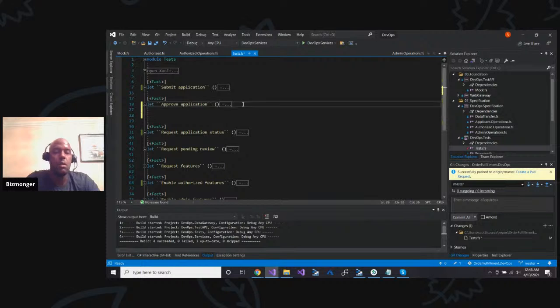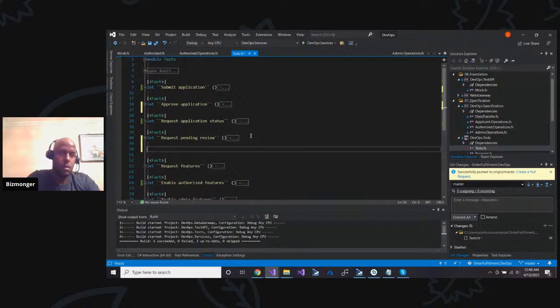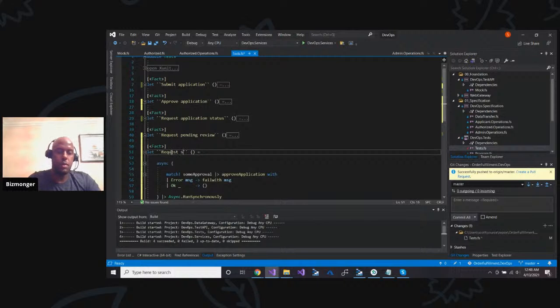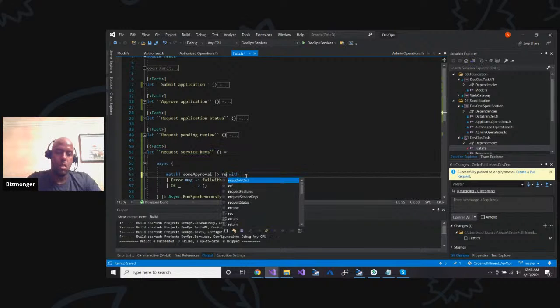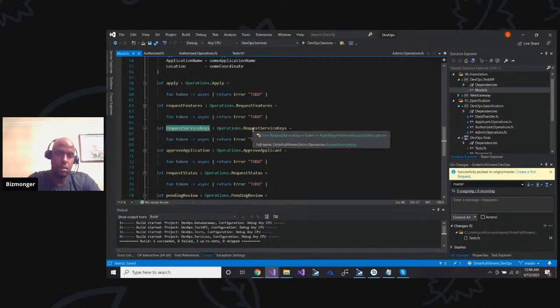That's the test. I'll do it over here. Request service keys. That right there. Request service keys takes what? Just a token, right?